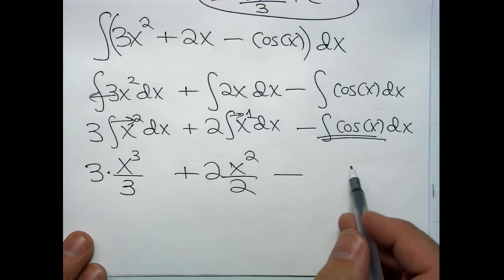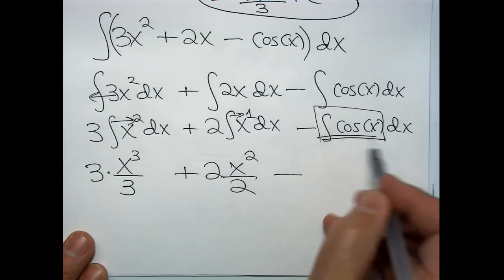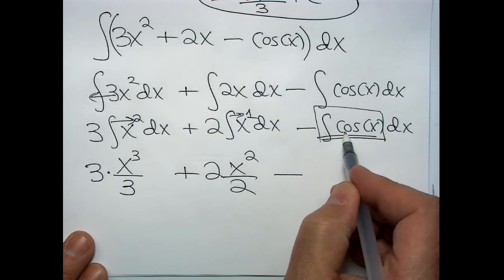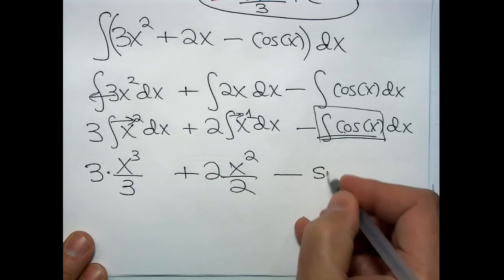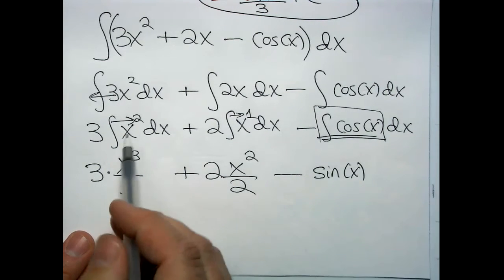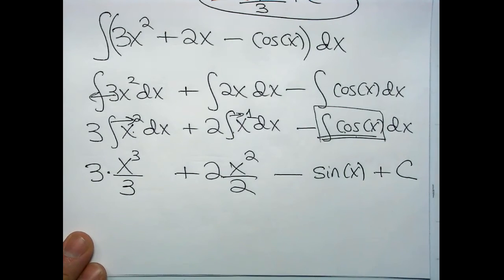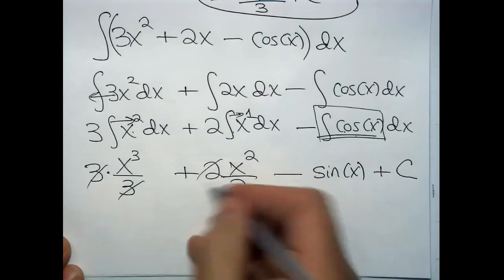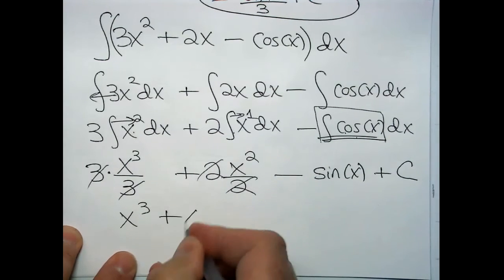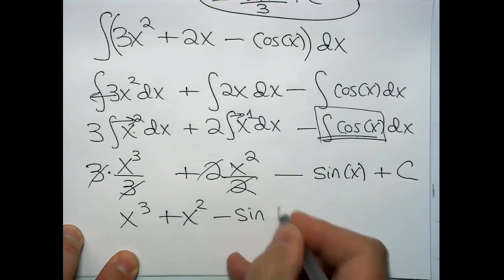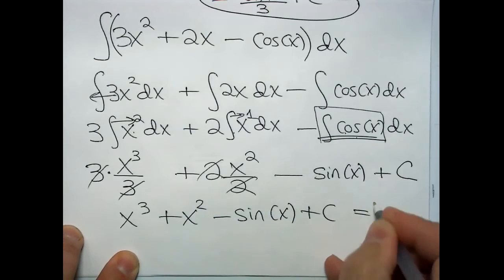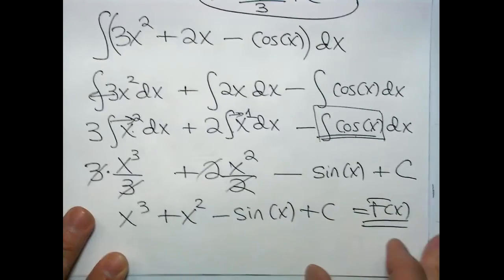Well, let me think. What is an original function whose derivative is cosine? That original function is sine. Now, I know each one will produce its own constant of integration, but remember, we lump them together in one big constant. In fact, these all cancel out anyway. Did we get it right? Is this truly capital F of x that we seek? Let's find out.